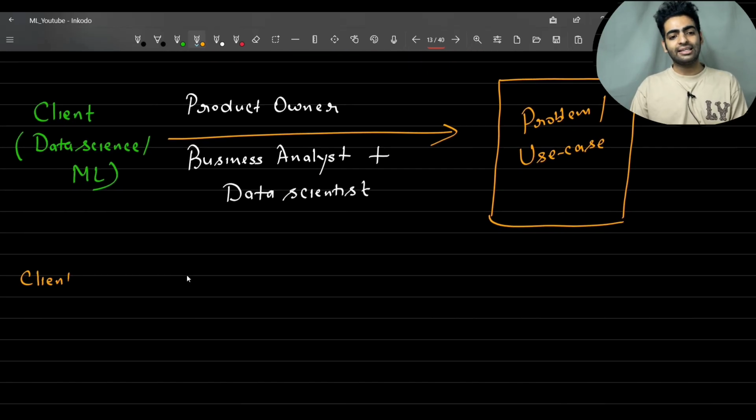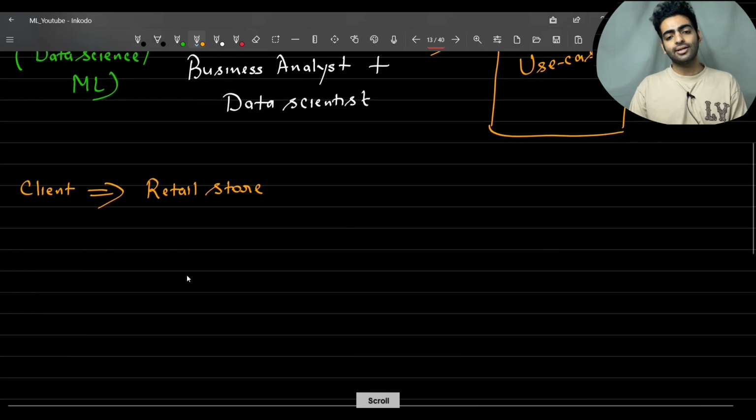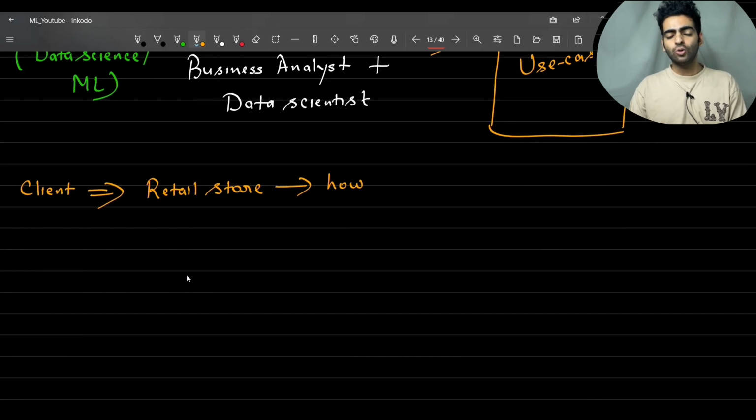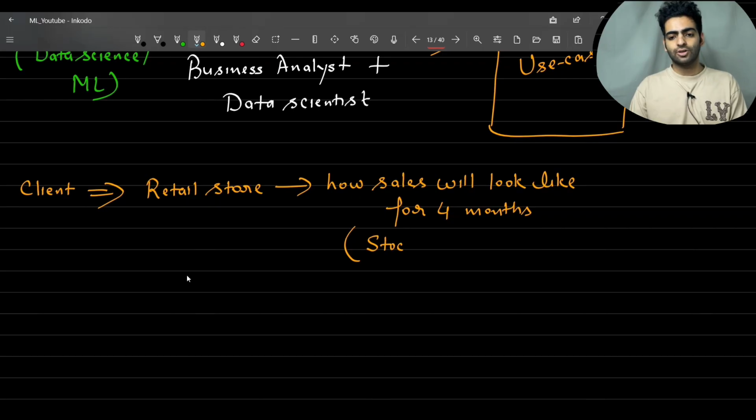Let's understand what a client is. Imagine you have a retail store, and you want to check what your sales will look like for the next 4 months, so that you can arrange stocks or inventory accordingly.